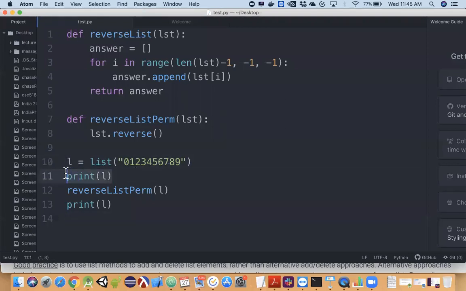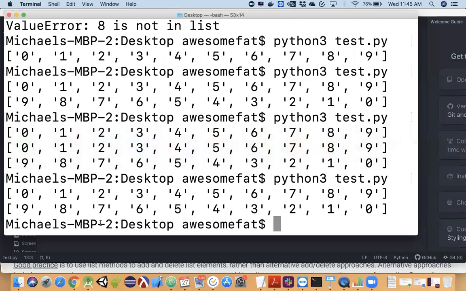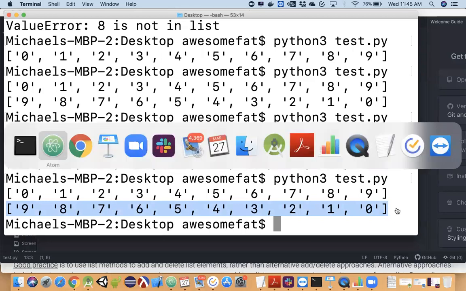I print it out. Now I call reverse list perm like this. This guy takes a parameter in, and on that parameter he calls reverse. Now that's all he does. He does not return a value. Yet back here, when I printed out L, notice that L has now been permanently changed. And that's an important concept here we're going to talk about for the next few minutes.